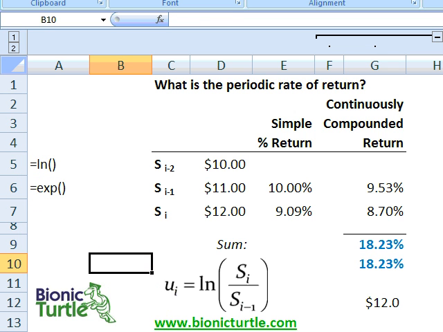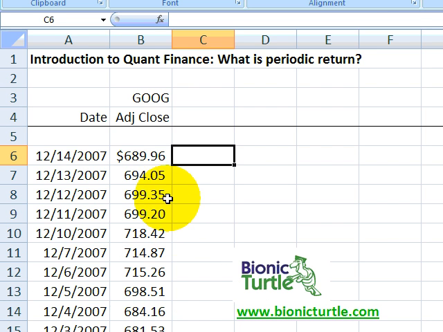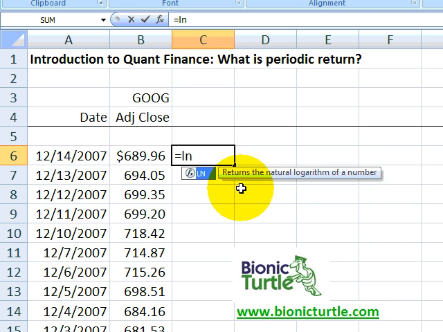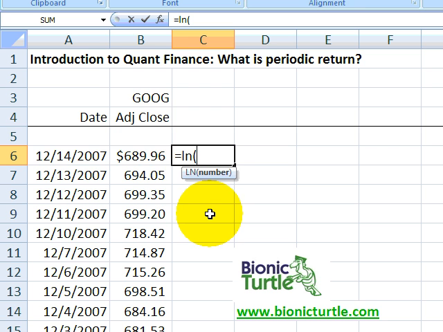Now I'll go back to Google, and we can now answer that question. Here, notice I've got the dates in reverse chronological order. What is the continuously compounded rate of return on a daily basis here? We now know that the best way for us to answer that, in quantitative finance terms anyway, is to say equals LN, open parens, today's price divided by yesterday's price.